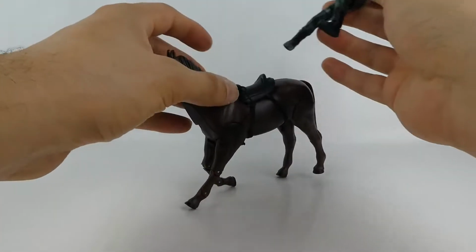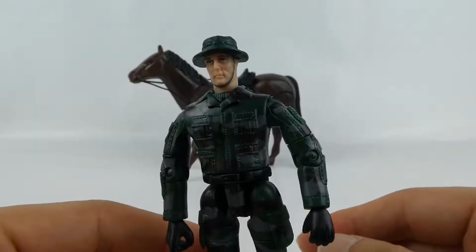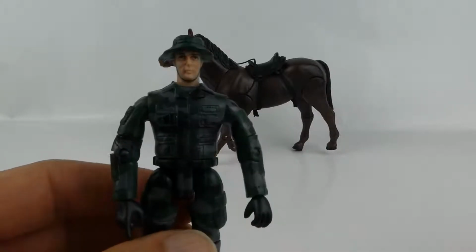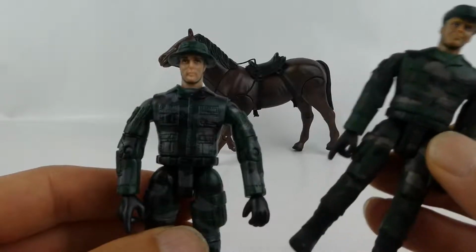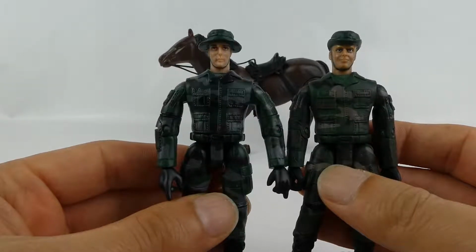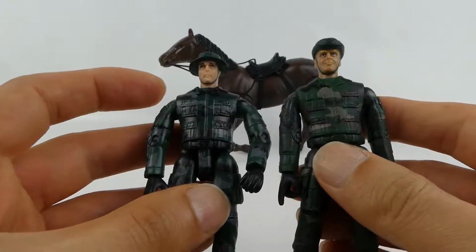Just having a look at the figure, it is pretty much the same as what we've got before. So again, nothing's changed in the last 15 years. These guys still look the same. Maybe the camo is slightly different. I'll just bring you another figure from another box I opened up. And this one here is from about 15 years ago, which came with one of the vehicles. And you can probably see the camo is slightly different. You've got the different head sculpts, of course, but from memory this head sculpt was also available back then. But yeah, the camo is slightly different.